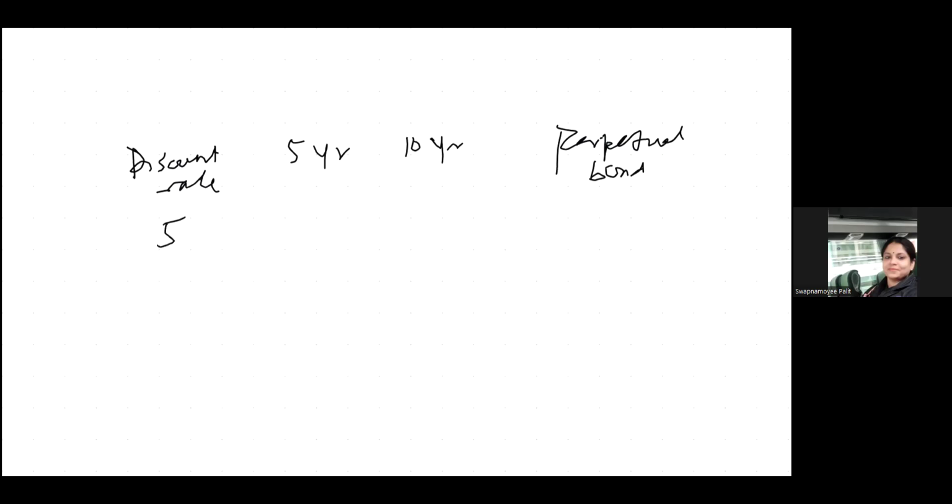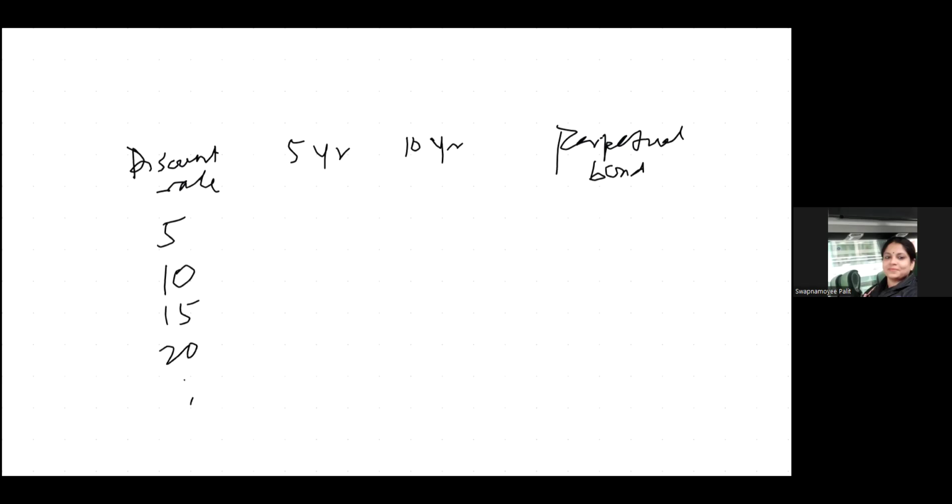Okay. So now see how we are going to solve. This is your discount rate. Discount rates. And these are the different time periods given. 5-year bond. This is the 10-year bond. And this is your perpetual bond. So for the 5-year bond, if the discount rate is 5, then similarly we'll calculate for 10. Then this is for 15. Then only a few, let us do for 20. Many are there, you can do it afterward. Let me show you this much.